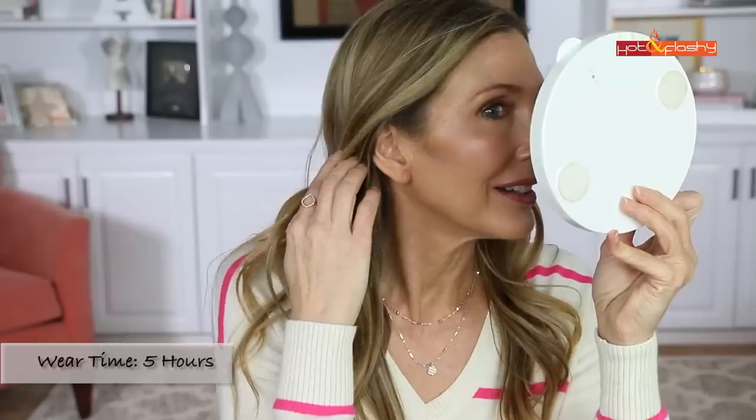After five hours without powder, it had gotten fairly luminous. I really liked the finish to start — it was a very soft luminosity — but now it's looking a little oily through the T-zone and up higher, and I'd want to blot it. Still, it's wearing really well, looks really youthful, and not accentuating any wrinkles. It's still settled into the one wrinkle where it was before, but not on the sponge side. Even on my forehead — which I was surprised by — it was even in place after wearing a hat outside in 25-degree weather for about an hour.